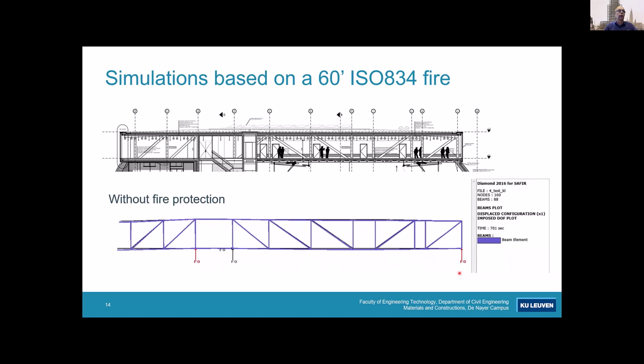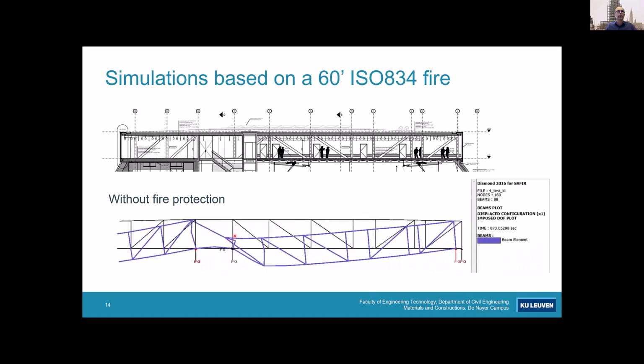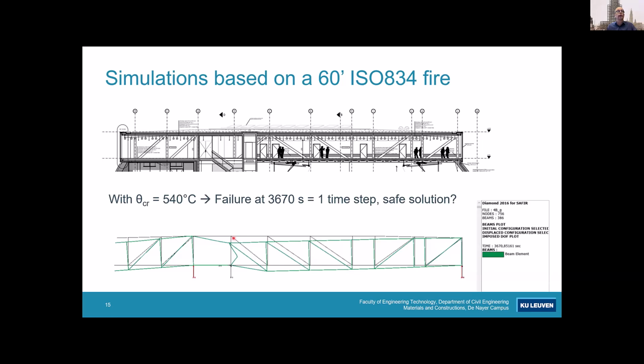Without any fire protection, you will directly see the buckling phenomenon, which was to be expected because it was a very slender column and it is the most heavily loaded. No surprise at all. With a 540 degrees Celsius fire protection, properly done, we have a failure after 3,670 seconds. So in fact, it's one time step beyond the failure time of my fire protection.